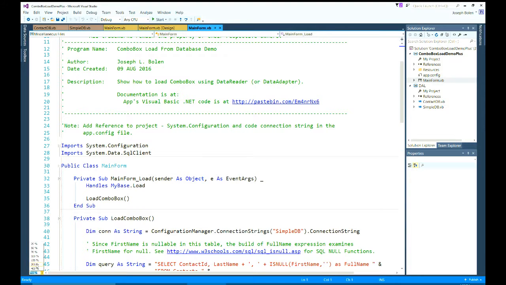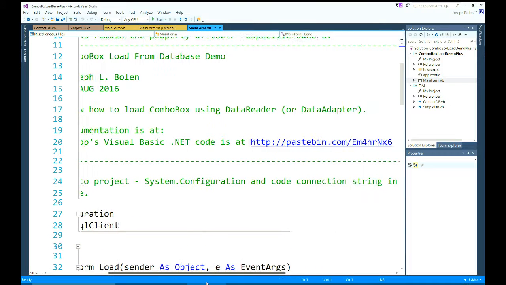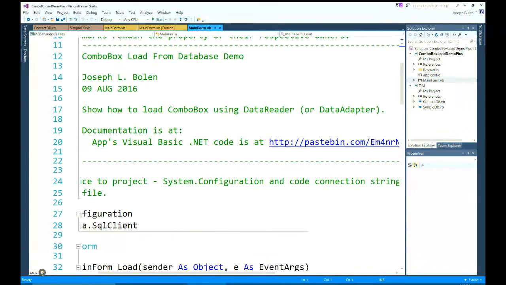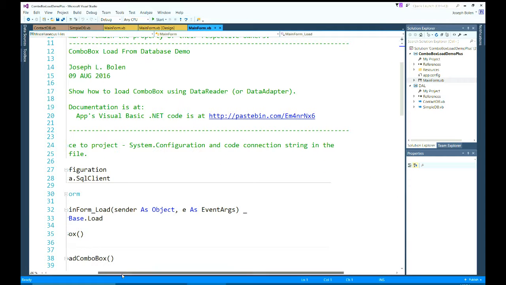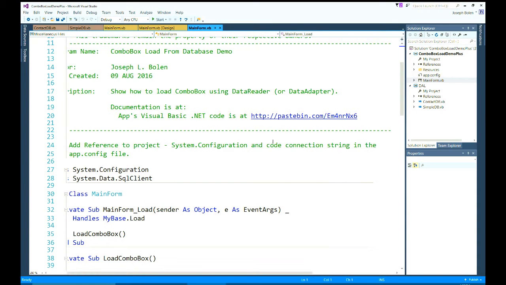We'll make it about a 200 point. This code that we work with today, that's a little bit too big. Make it 150 on that. The code we work with today is out at Pastebin.com under this URL. So you can see the code with all the comments on this code, so you can see how I did it.